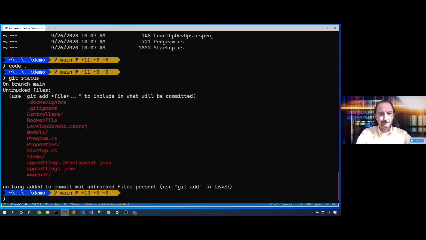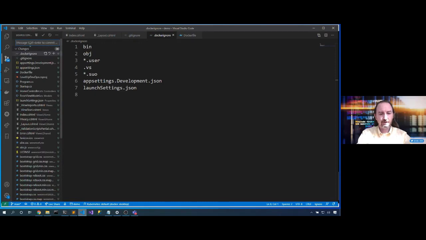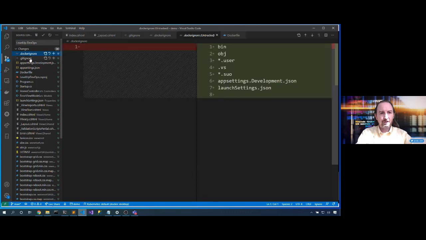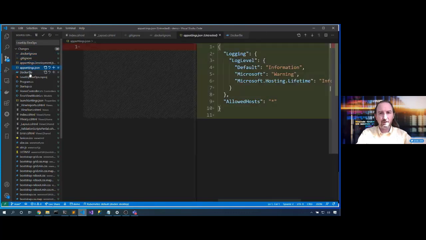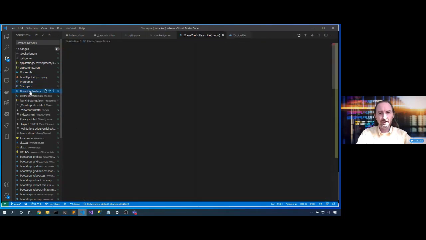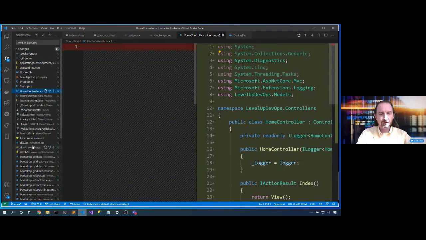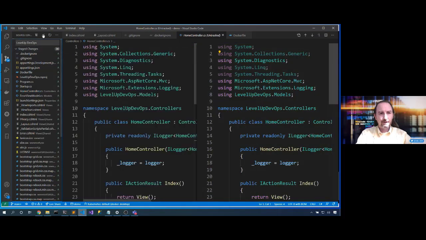Git status. Okay, we've got a lot of things that we want to commit. Let's come back into VS Code and let's look into the Git section. And let's say level up DevOps. Okay. Now we could go through each file, taking a look at what's different and what we want to change, or just validating that our code is as we expect. We'll also look through here for which files should we include or exclude. Is our git ignore up to speed? And I think it is. So let's stage all these changes. And let's commit.